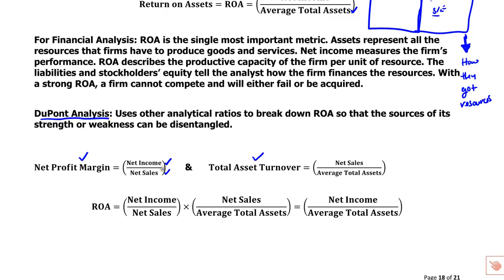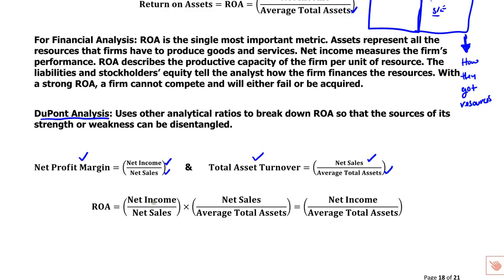So basically, net sales obviously is your revenue, but net income is how much you have left over after you take out all the expenses. So it's telling a story about how you're managing your expenses, and also the market power you have, your ability to charge above cost of goods sold if you're a merchandising company, or above the cost of providing a service if you're a service company. Then the asset turnover ratio is for your sales, how much sales you're generating per dollar asset. So this is, are you managing your long-term assets well?